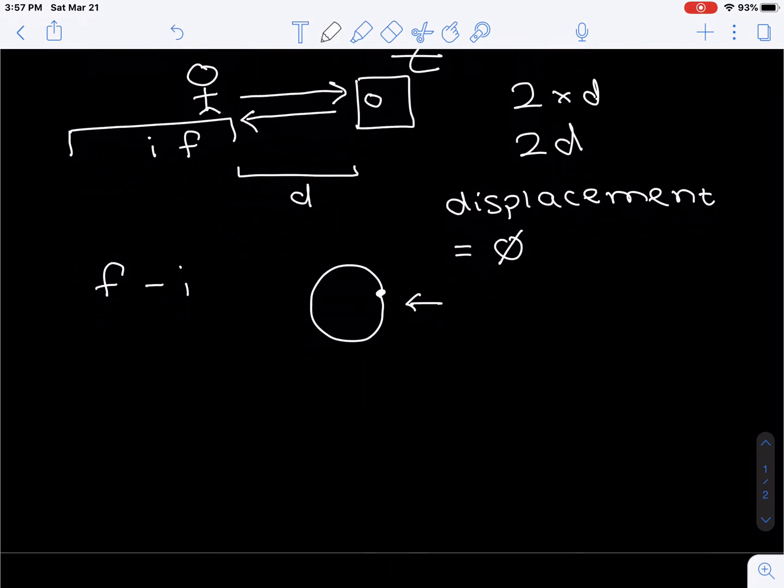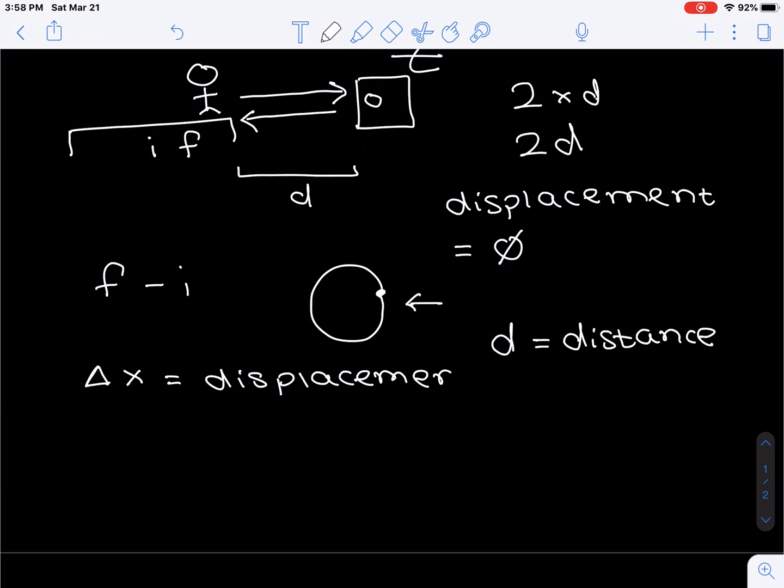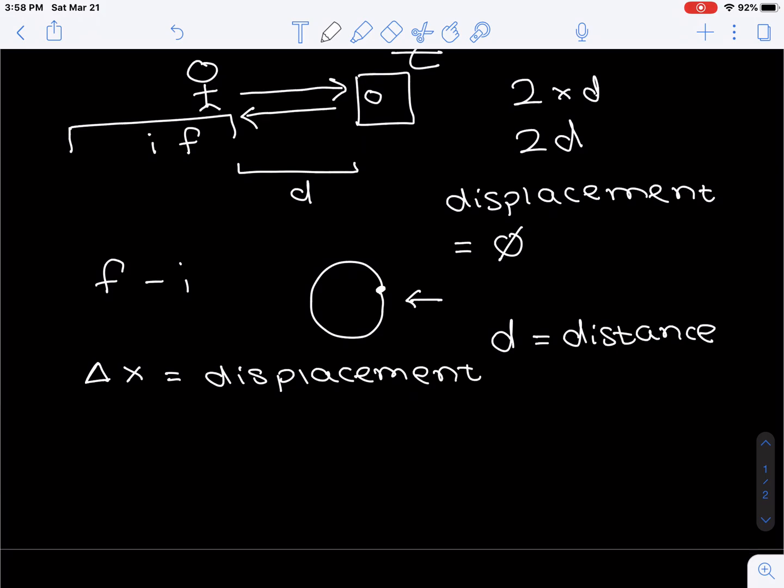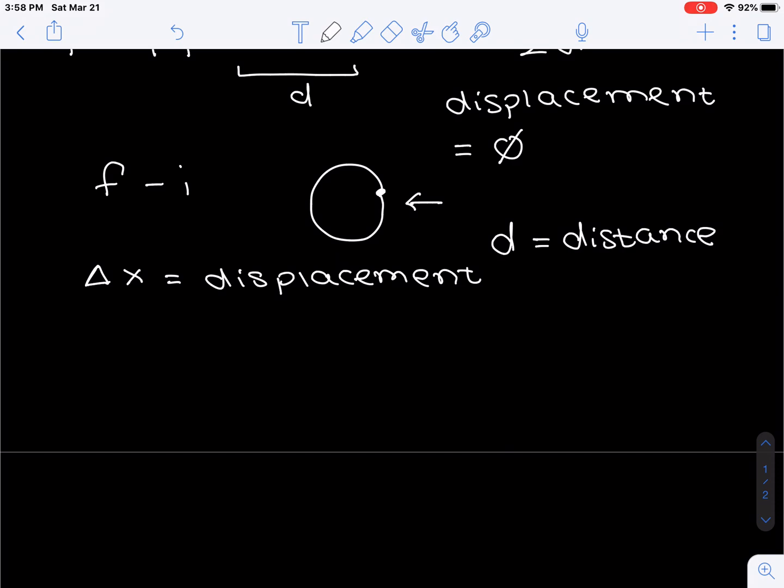Now in AP Physics 1, I think the exam likes to talk about displacement a lot more than distance. And so we're going to cover that a little bit more. And I like to use the symbol delta x for displacement and, not delta, I'll just use d for distance. And so those are our most basic quantities. So let's go up from there.